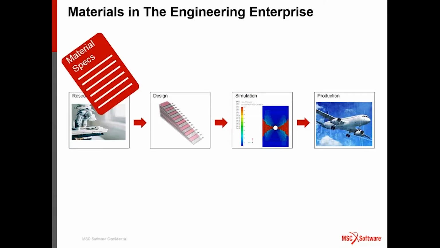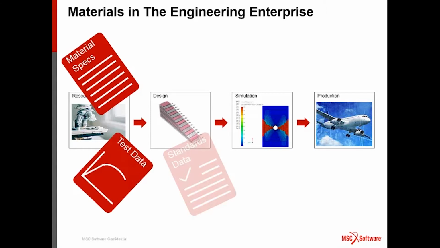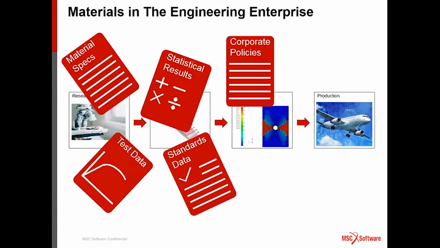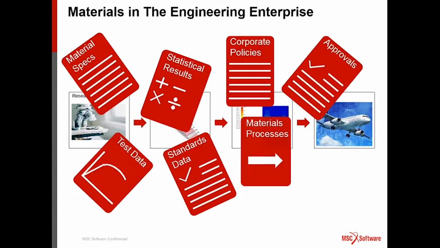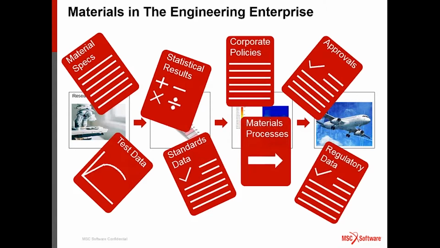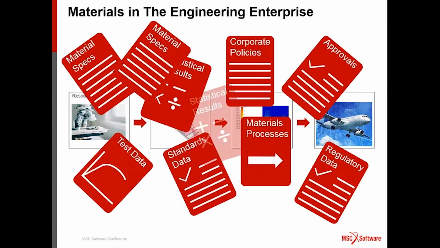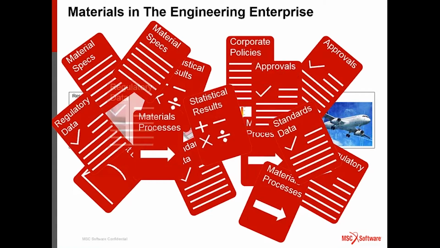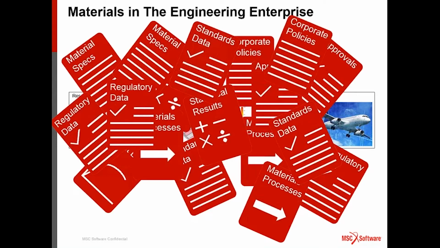Now, however, this data comes in many different forms. And today, this data is generated by many different tools, such as test equipment or analysis programs, and the source of this data is also scattered and dispersed across many departments. And sometimes physical files are even filed away in cabinets, making it very difficult to access. And without a proper system to manage this information, productivity can be affected and data incoherence can be a very, very costly problem.